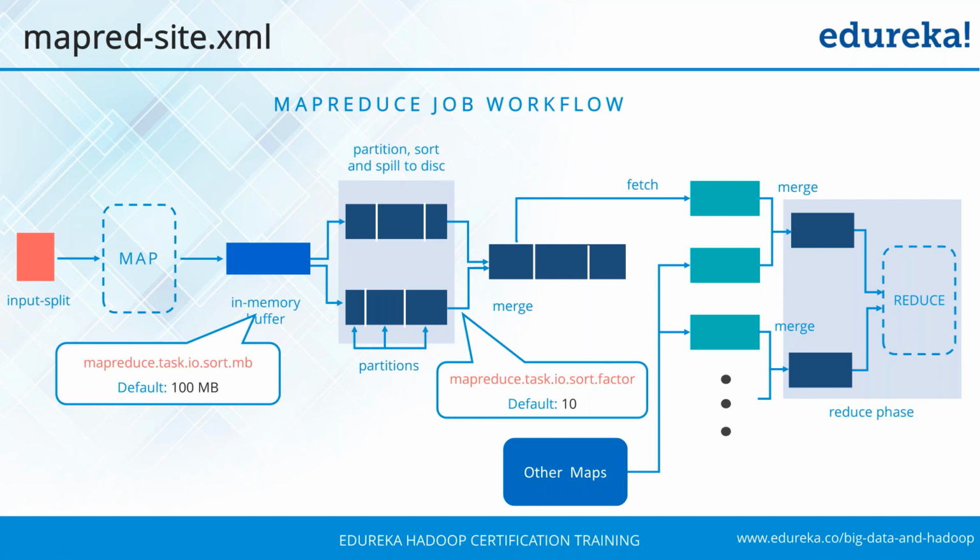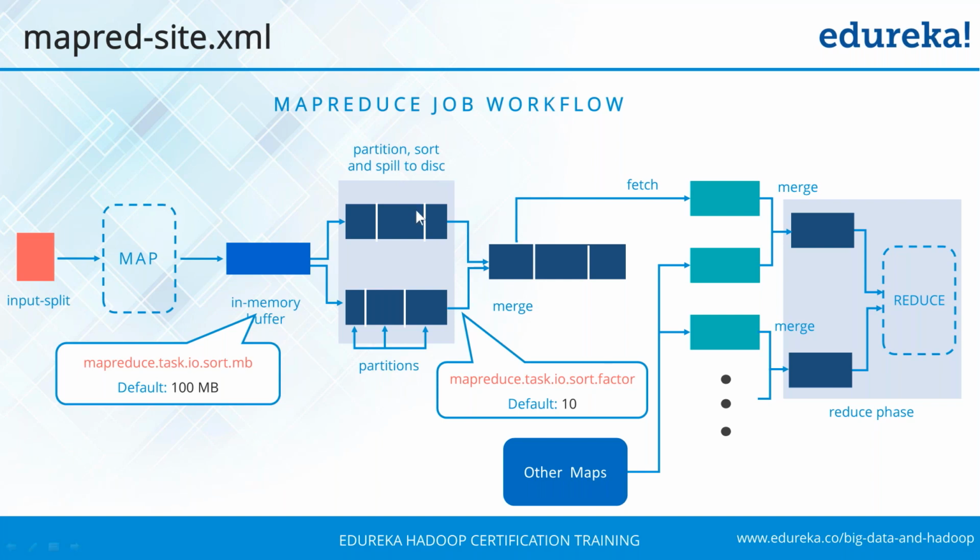So all in all, in the map function, you will have a couple of functions where you will split the data into blocks, sort the data in memory, and then spill the data onto the disk. This sorting, spilling, merging, and partitioning is done by the MapReduce framework itself, by the application master in the container. But the mapper function and the reducer function are something a developer has to write, and tune also, depending upon the kind of job.